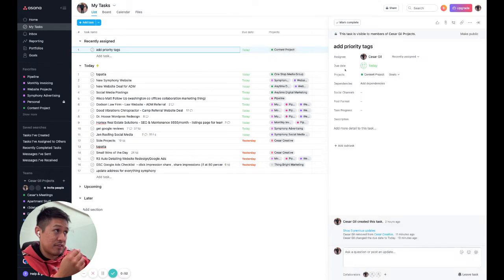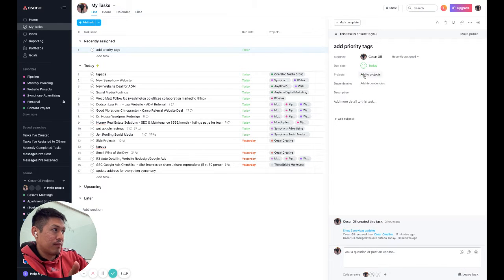So this morning, 2 hours ago, I was on a bike, warming up for the gym, and I thought, okay, one thing I don't do is add priority tags to the task. So I need to add priority tasks so that I know which ones are more important than others. It's always been there, but I haven't used that function, so I want to add that function. So I added that for today. Right? It's just there. It was recently assigned.